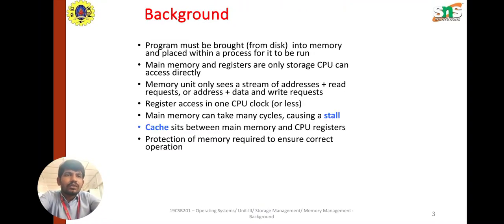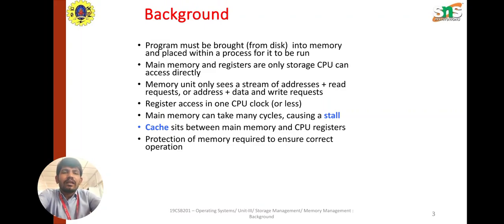In the memory management unit, a program must be brought into memory and placed within a process for it to be run. In main memory, the registers are the only storage a CPU can access directly. Main memory stores all the data files, and virtual memory is a secondary memory that is directly mapped to a region using files. So if we update the original user files, it is also automatically updated in the physical main memory files.